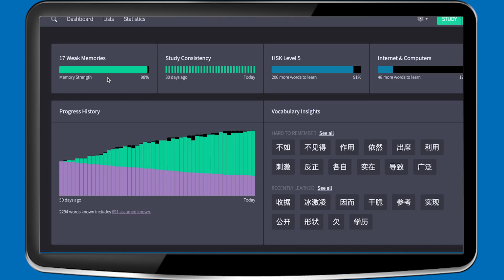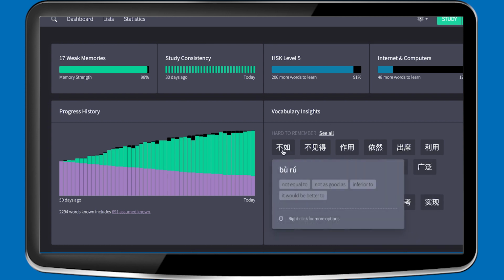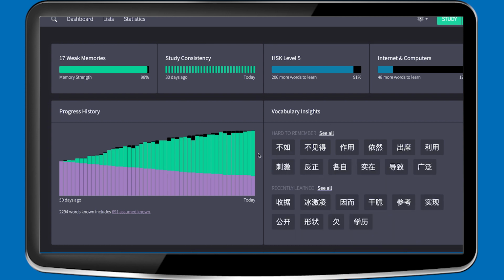It's all the same on mobile, but of course everything's a bit more compressed and a bit more compact, and it's a bit more difficult to highlight them and get all the information like you have on desktop. So I would much prefer using desktop, and I'd recommend you do the same. So that is Hack Chinese for desktop. I hope you enjoyed it, and I hope you could actually see the progress that I've made.